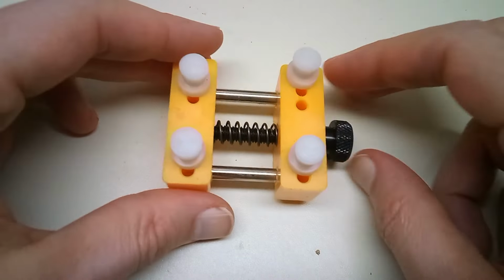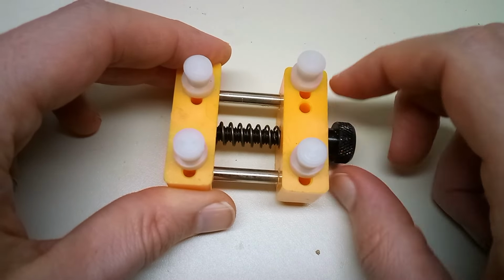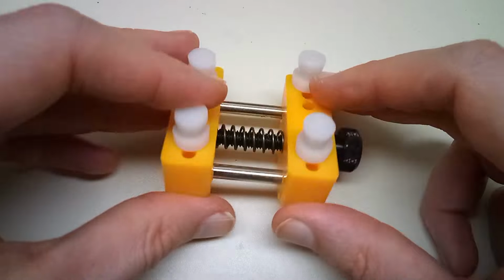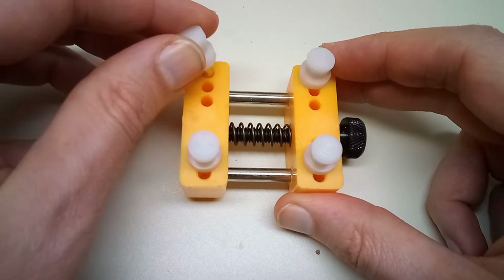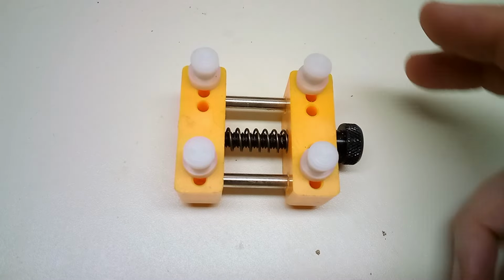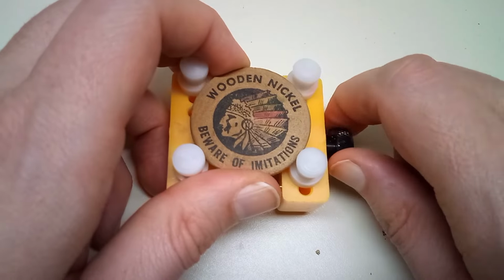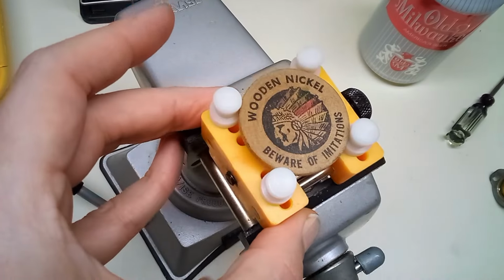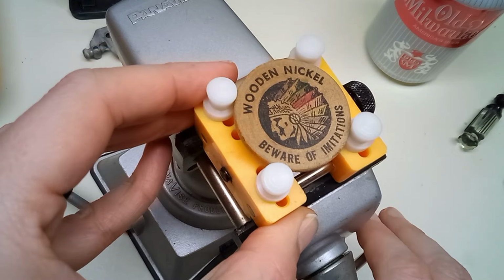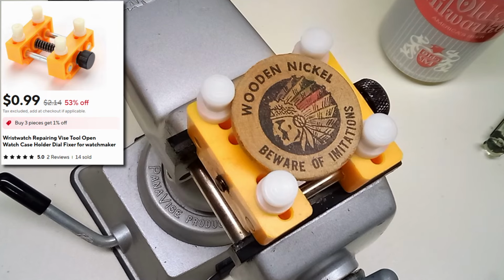Another aftermarket product I found for use with the PanaVise is this little watchmaker's vise. They're mostly plastic, but they have these little pins that you can reposition to hold a round or otherwise oddly shaped object. On the bottom there's two grooves that you can use to clamp the watch vise into another vise, like the PanaVise. You can pick these watch holders up for a couple bucks on AliExpress.